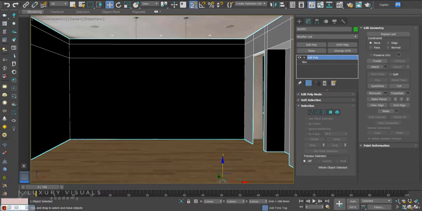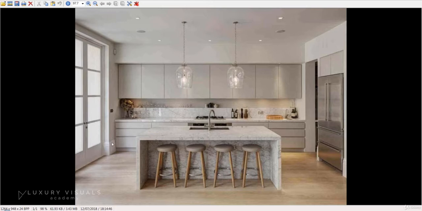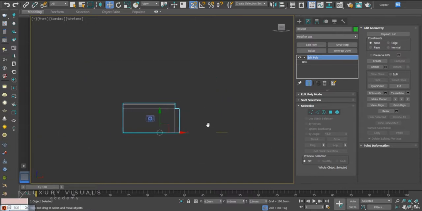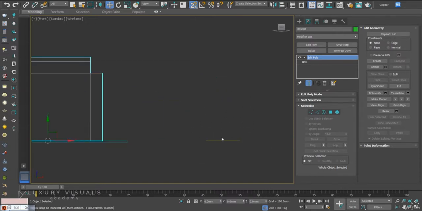So let's create some skirting. Let's take a look at the image and we can see it's quite a nice shape to this skirting, and it comes here. I don't think it's here, but it's definitely this side and here. And I'll show you how to make skirting. Let's go to the front view. And I'm just going to put all of our miscellaneous objects over here.